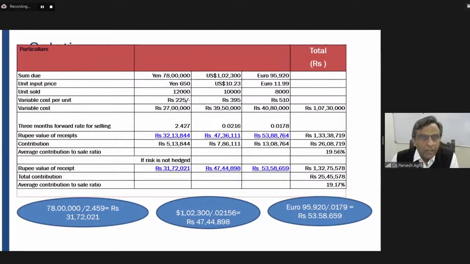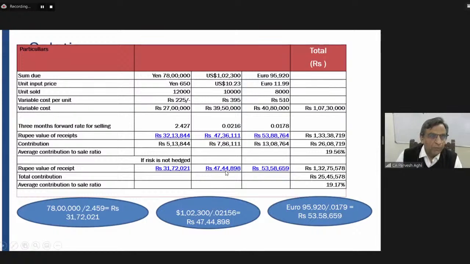Because he's gaining more in terms of the rupee value of receipts. As per the forward rate it is coming to 1 crore 33 lakh 38,000, but as per the spot rates prevailing after 3 months, he would have converted and got only 1 crore 32 lakhs. So in totality, he receives less. Okay, 1 crore 32 lakhs. You can even see it individually also. Like 32 lakhs 13,000 is the receipt here, so it is 31. Definitely forward cover is a better option.